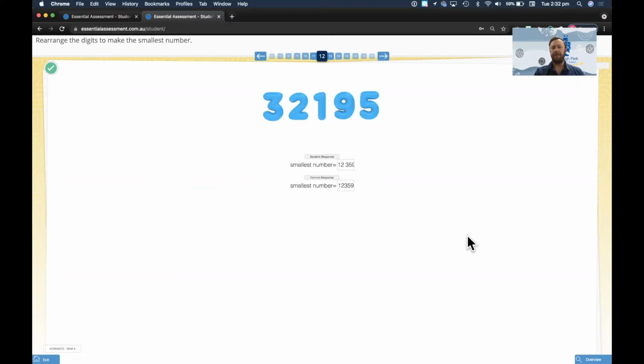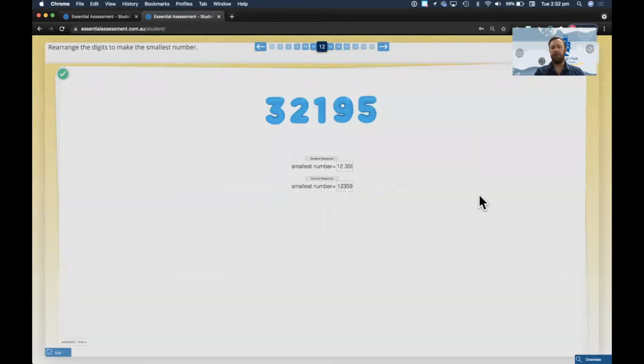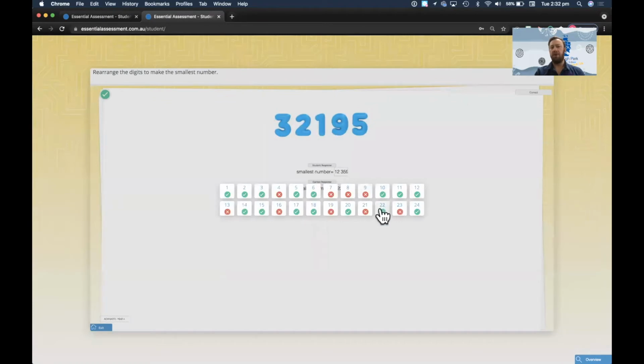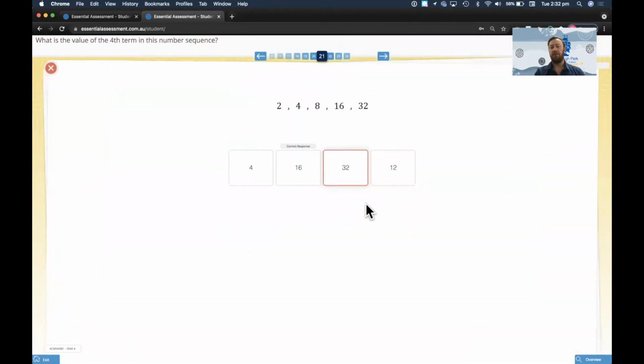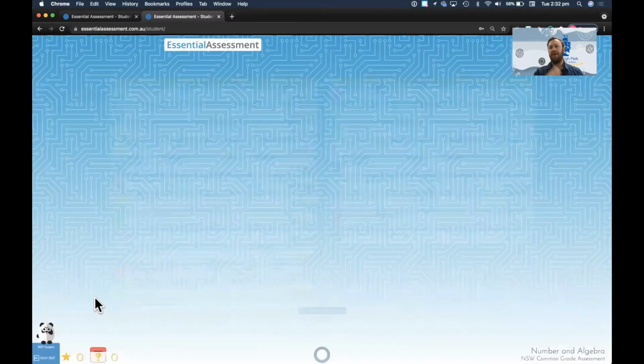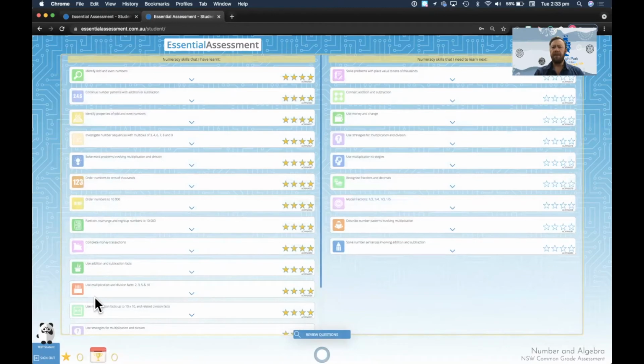After this, if you've finished, you can have a look at an overview of the full assessment, which shows you what I did get right and wrong. You can go in to see one of those questions, or in the bottom left-hand side, we can click exit, which will take us back one screen. So that's an overview of how you have previously gone in assessments throughout the year, or your children have.